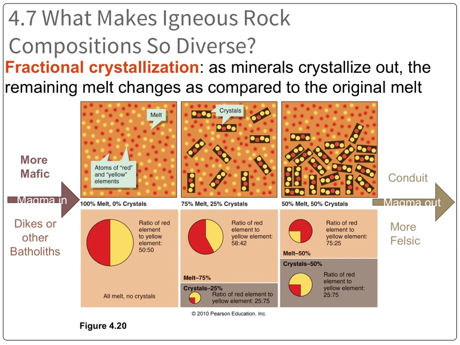So, if we begin with a melt that is fully molten, all of the elements are going to be dispersed throughout that material. If the initial crystals begin to suck up more of the yellow than the red, clearly what can you say about the magma that's remaining in the molten state in terms of its red to yellow balance? It's going to be more red in it, yeah. Okay.